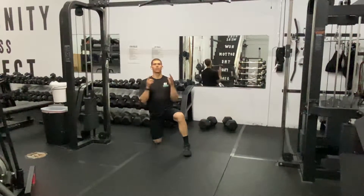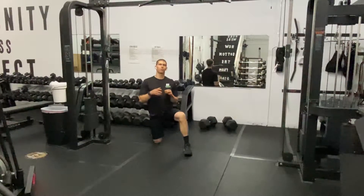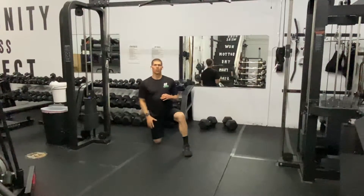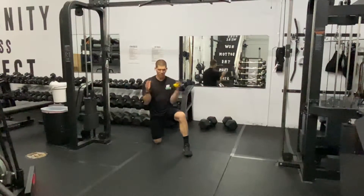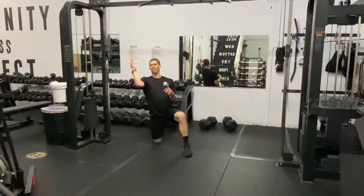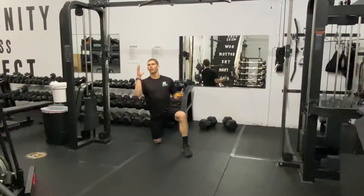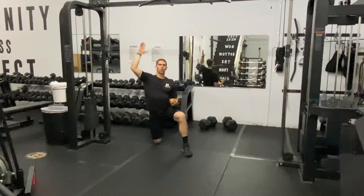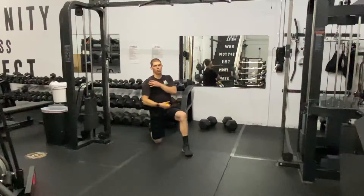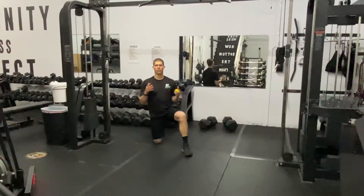What's up guys, Dr. Tancini here, Daily Body on North Tank. Today we're going to be talking about shoulder pain — in particular, the shoulder pain you have in any kind of rotation. Many of you guys sit at a desk and get super internally rotated, really struggle with getting that external rotation of the shoulder, which is needed for so many things — everything from the front rack as we go overhead — and you just get super gummed up and feel super tired at the back of the shoulder, and you feel a lot of shoulder pain as you try and rotate your shoulders where you need to.